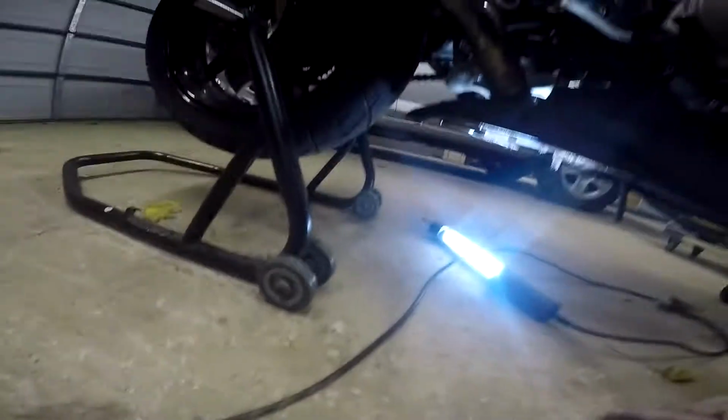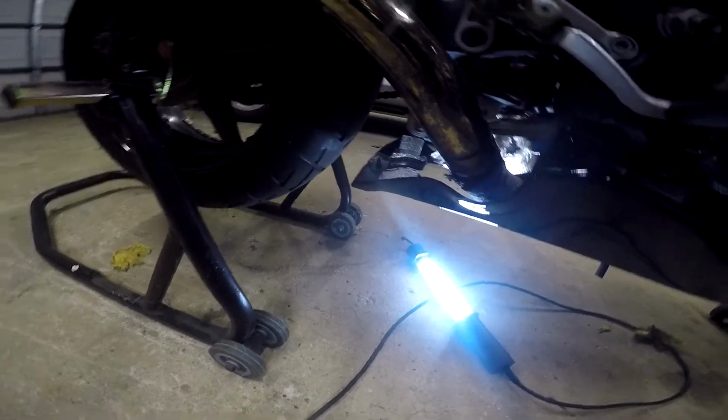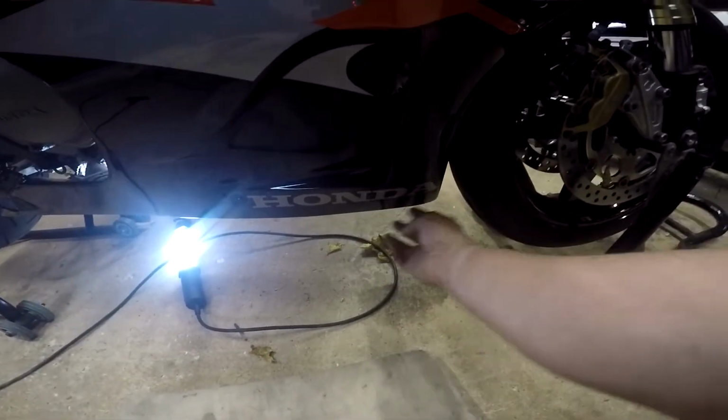Two things on the back here. You have to drill a hole for that push pin, and don't do what I do, because there's 2 push pins that you're supposed to go underneath here.